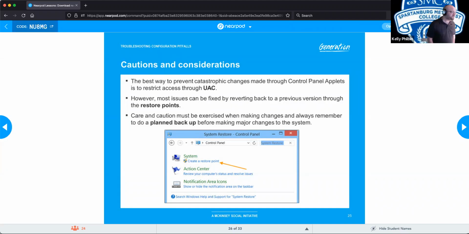All right, most issues essentially can be fixed by reverting to previous versions through restore points. Like we said, that takes you back in time to previous settings and kind of lets you roll back the clock a little bit. Be careful on using this if you have contracted malware, because a lot of malware is smart enough to infect your previous restore points. So even if you go back to a previous version, it's already been infected, and so it does not eliminate the virus or malware at that point, depending on the type of malware you contract.